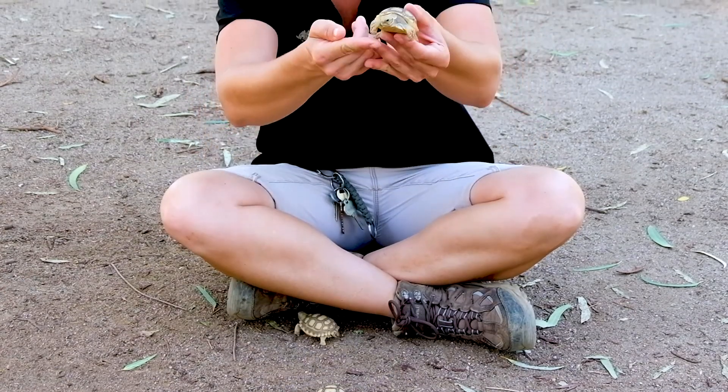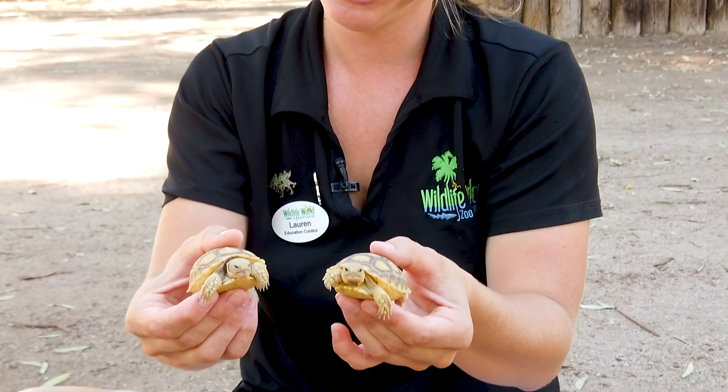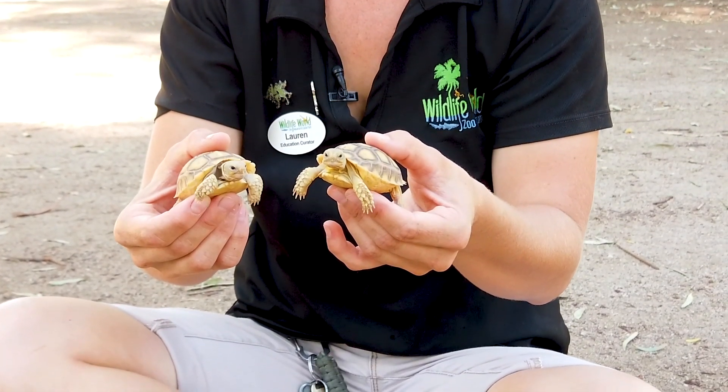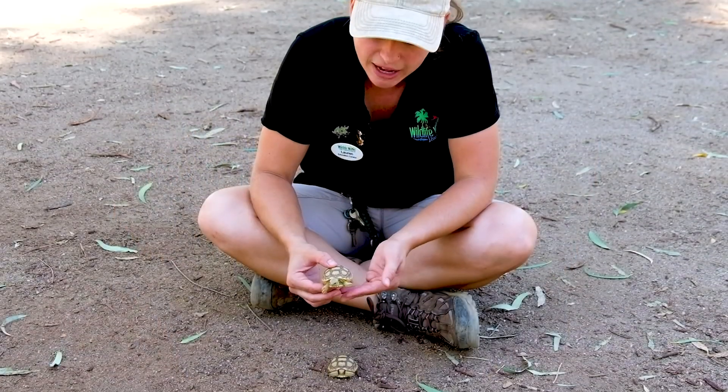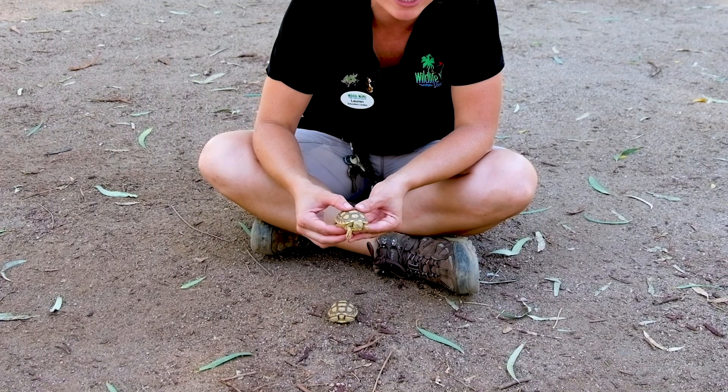At this point in their life, they're just cruising around getting lots of exercise, building up their muscles to carry around their shell. Their shell is going to grow right along with them for their entire lives, so they have to build up these strong leg muscles in order to move around. They also love eating.